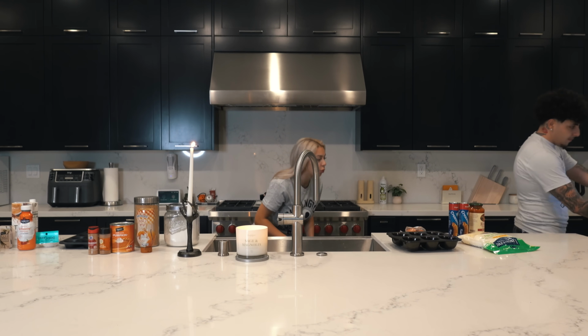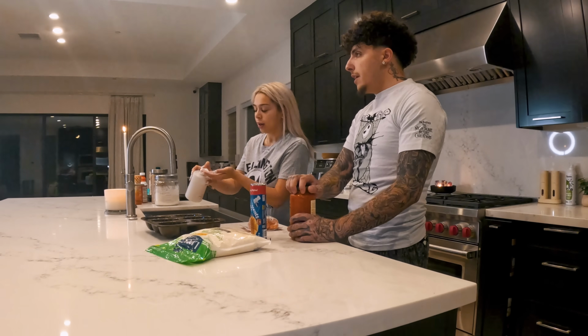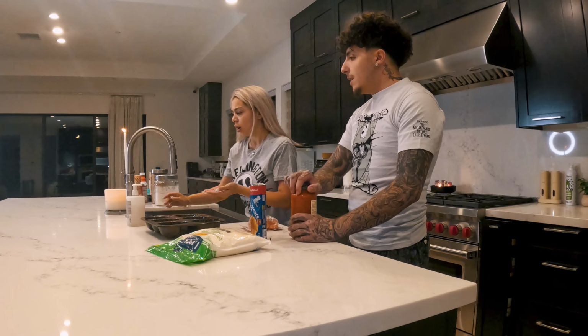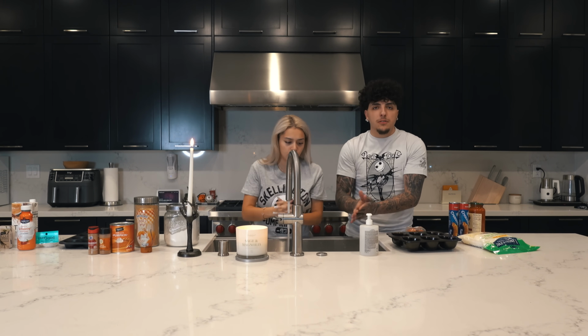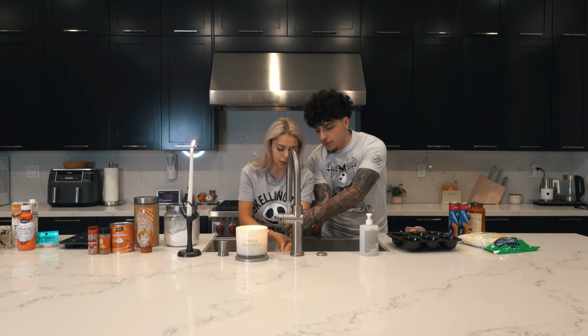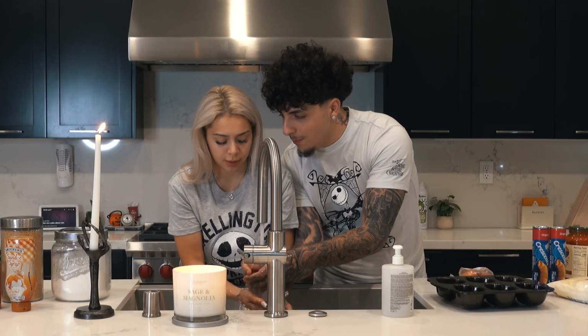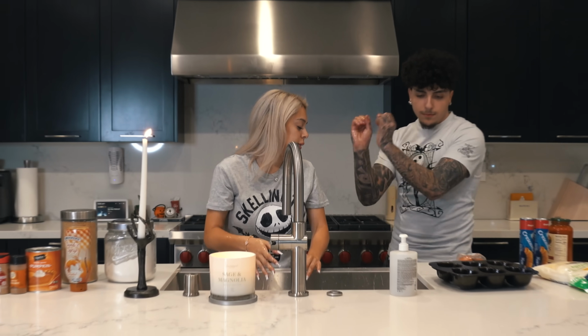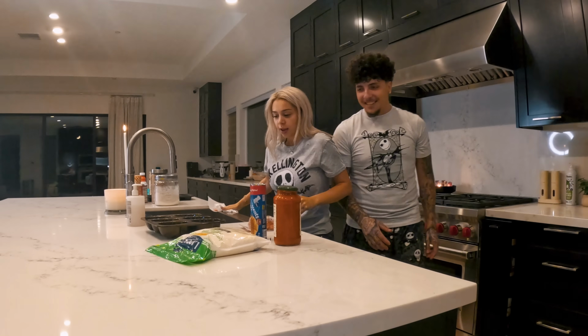First things first that we want to do, definitely wash our hands. I'm not washing my hands. Yes, you are. Babe. Okay, we gotta wash our hands. This is hand lotion. We have two angles today. Let us know what you guys think about two angles. Hi. Okay. You got it. You can grab that towel right there.